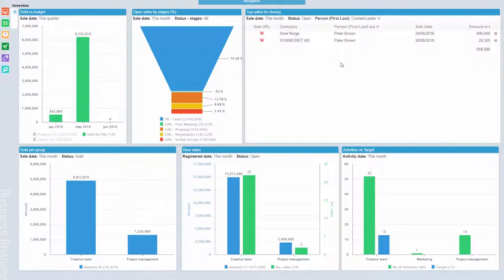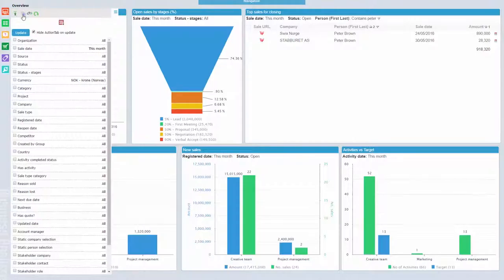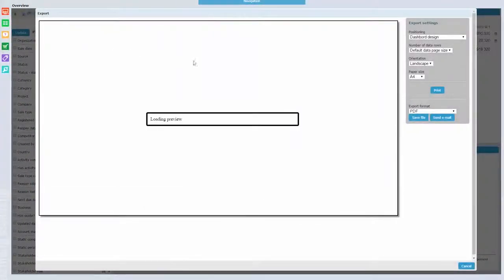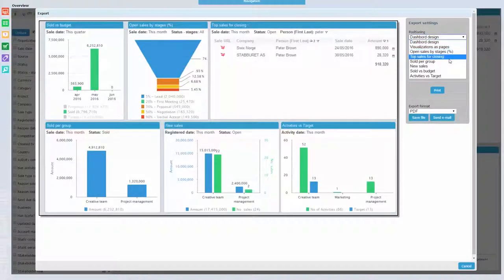But what do you want to do when you want to get this out and share this information? You have two choices. You can either export it as a PDF or as a Word document. You can also share it by email or print it. So use this menu here, click on export, and make your choice. Either you can export the whole dashboard or you can choose the different elements that are on it. Choose and set up the right criteria and either print it out, save it, or send it as an email.